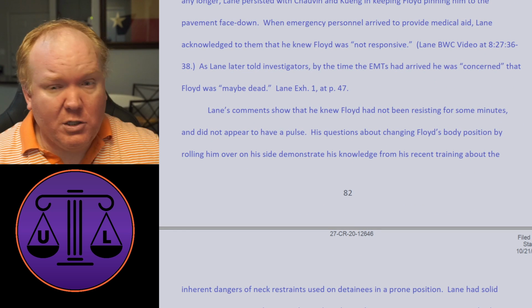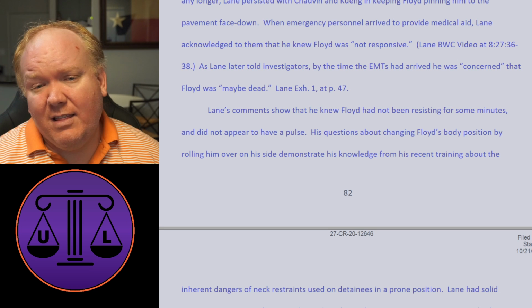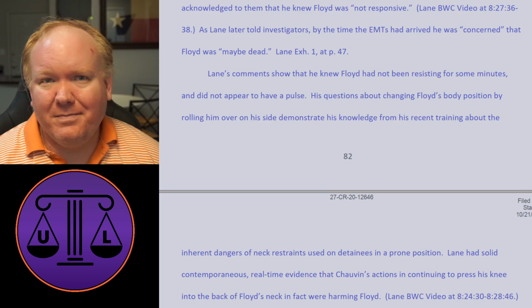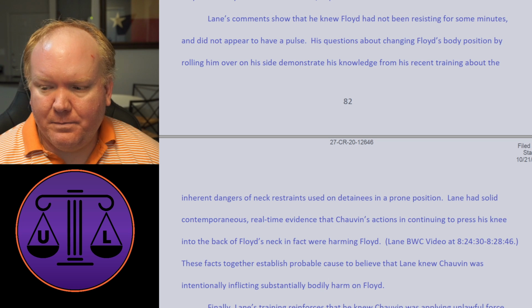When emergency personnel arrived to provide aid, Lane acknowledged that Floyd was not responsive. As Lane later told investigators, by the time EMT arrived, he was concerned that he may be dead. Lane's comments show that he knew, or might show that at least, they had not been resisting for some time.